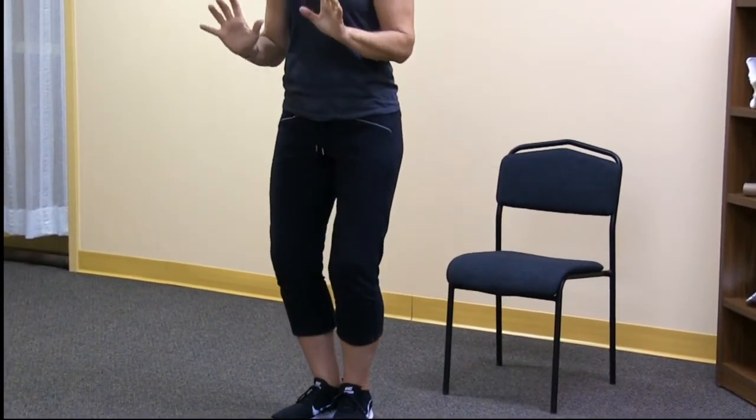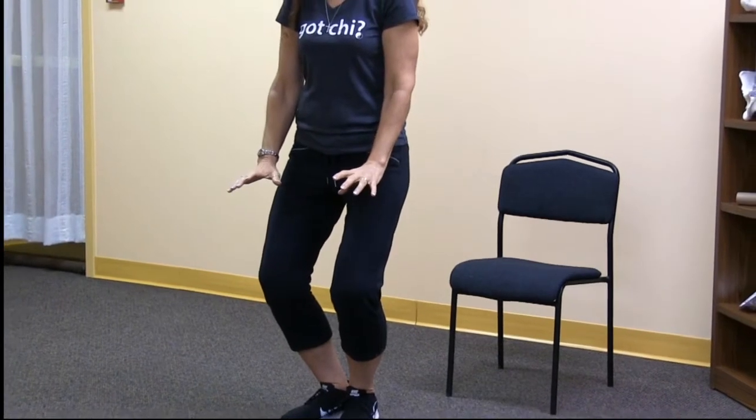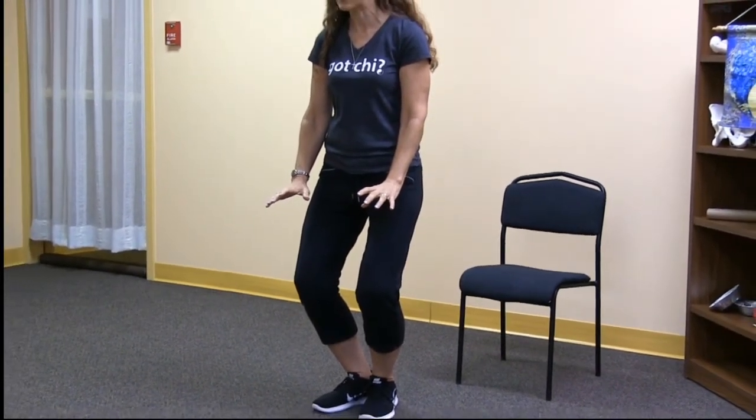And then at the end of every movement, ground yourself. Bring your attention into your feet.